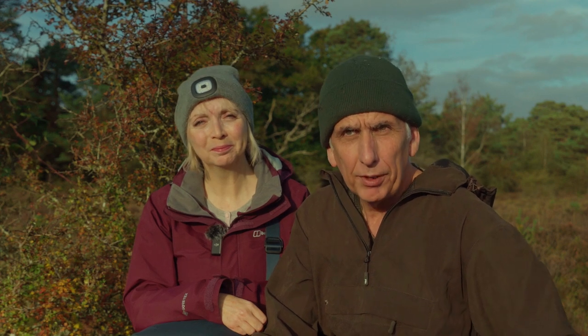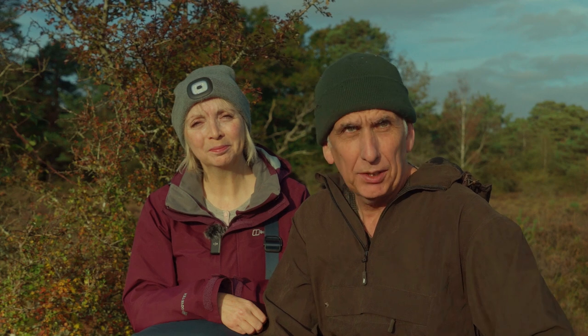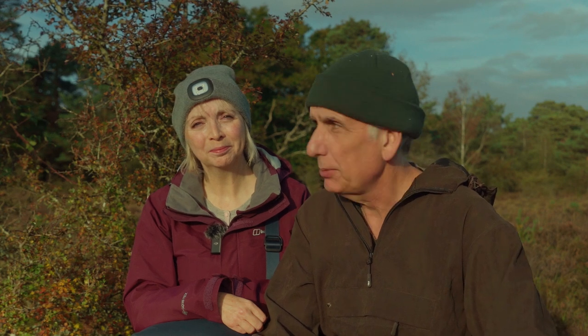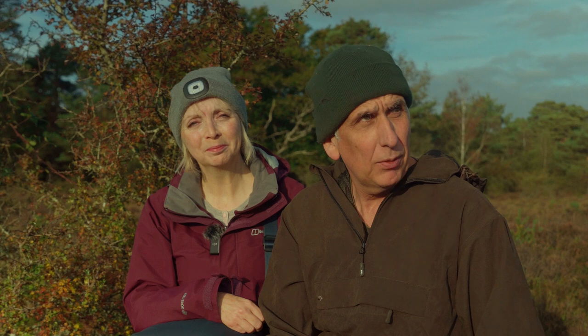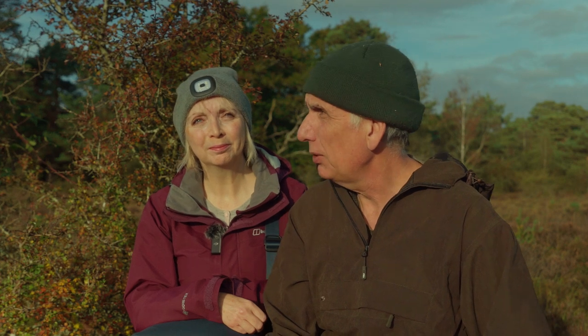There was a bit of roaring when we first got here, and we had a little explore around, managed to come across one that was lying up, and then quite nicely for us decided to show and display himself and do a little bit more roaring. But apart from that, they've been very spread out and difficult to find. Again, no hinds, so we'll have a little look around. The rain's supposed to be coming in around about 11 o'clock, so we'll give it a go.